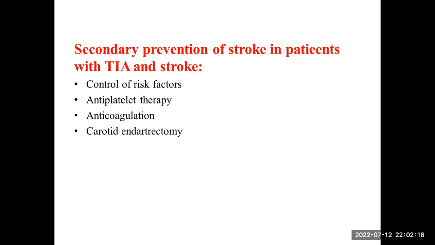Aspirin, according to studies, was shown to be effective in the acute setting, but in the long run, the risk of hemorrhage with aspirin is higher than the risk of hemorrhage with clopidogrel. That's why clopidogrel is preferred over aspirin for long-term secondary prevention, and this is according to the NICE guidelines. Aspirin is considered if the patient is not tolerating clopidogrel, and they even recommend combining aspirin in a small dose with slow-release dipyridamole, as I said.